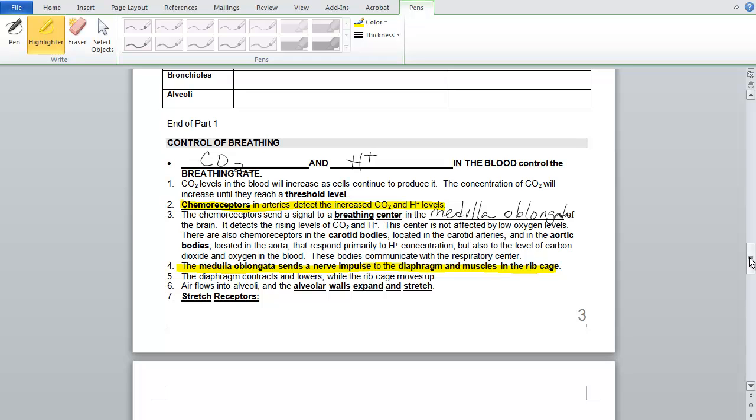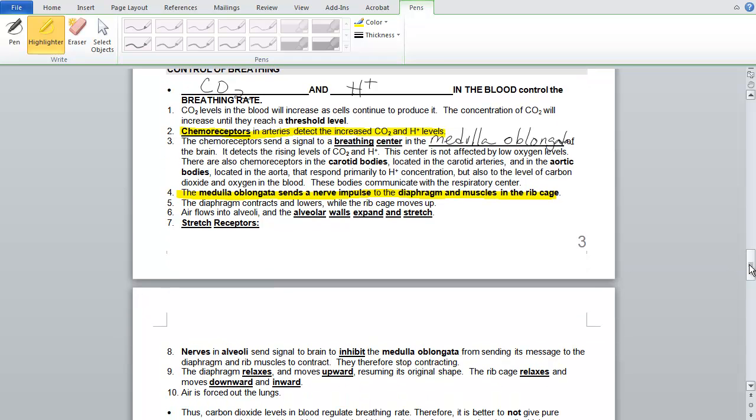As we inhale, the expanding alveoli are lined with nerves. If we imagine the nerve endings, if this is one alveolus, there are sensory nerves that are sensitive to pressure. And so as we inhale, when the alveoli are fully expanded, this will signal back to the brain that that is enough, and the brain will halt, stop the nervous message.